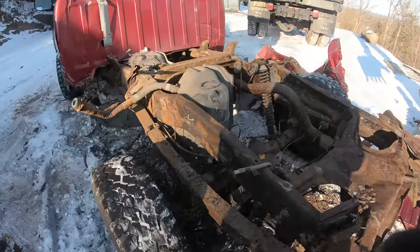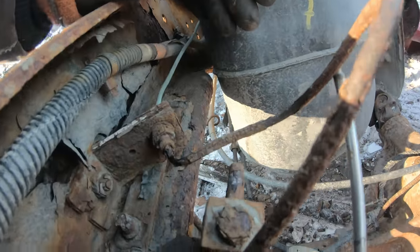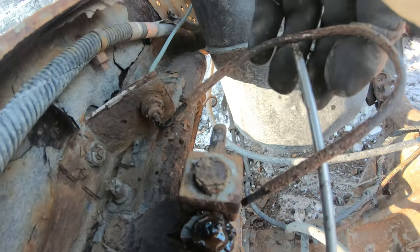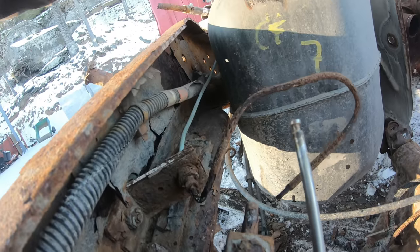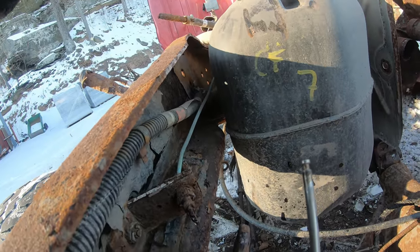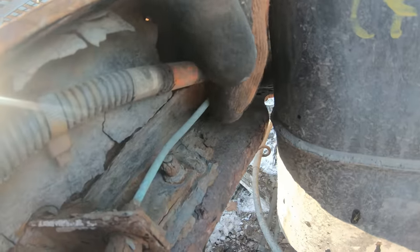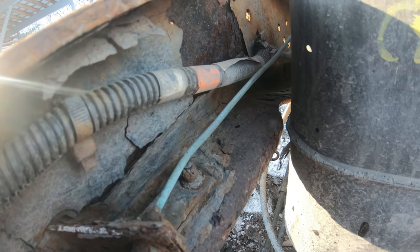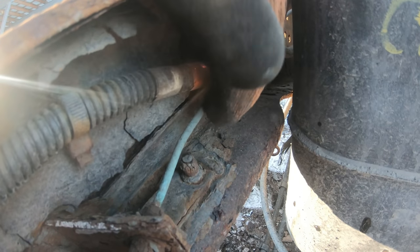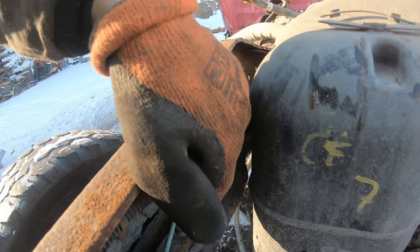Let me just show you something here, these brake lines I'm always complaining about. See how the steel ones just rust out instantly? This is so unsafe that the auto companies sell these like that. Every vehicle I've ever had, the brake lines fail like every time. See, what you do is you put these copper ones in there, the copper nickel. I've never had these fail out. I've never had the copper ones fail. They really should come that way from the factory.